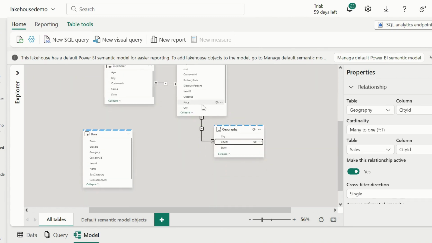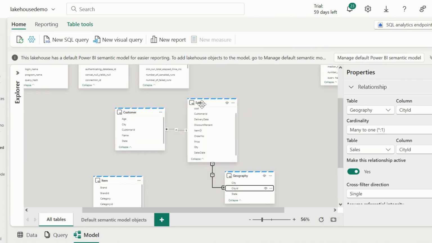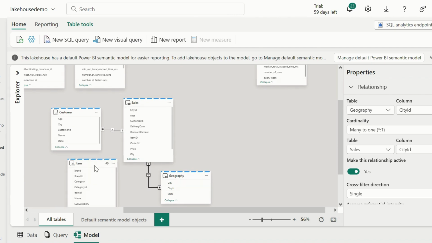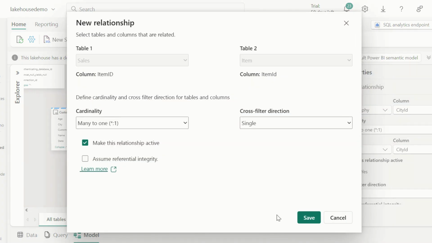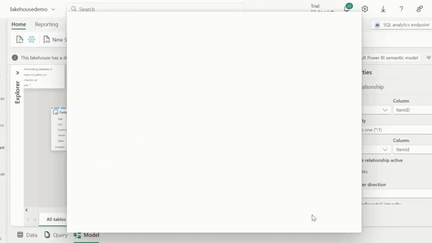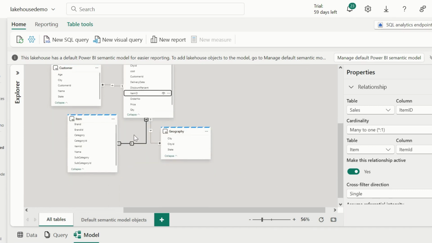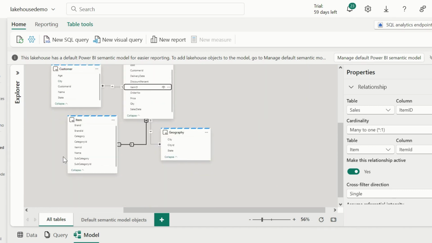Let's see what we have. City ID, customer ID, category, brand ID, item ID we have. So these are the relationships that we can create in our data set.